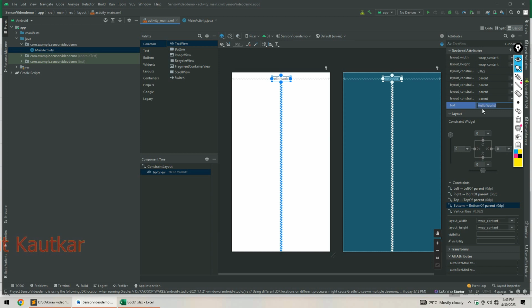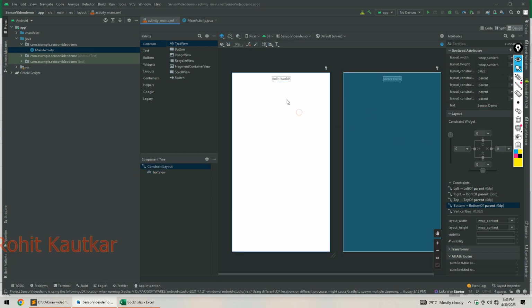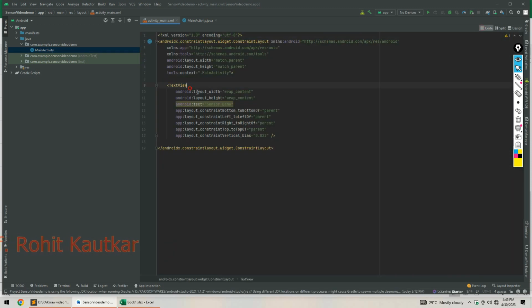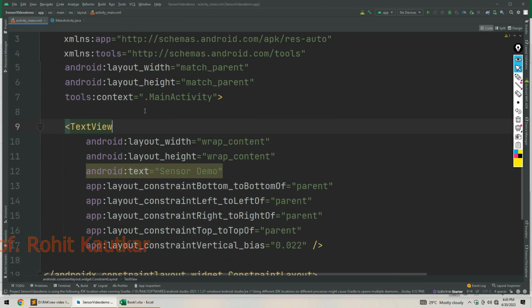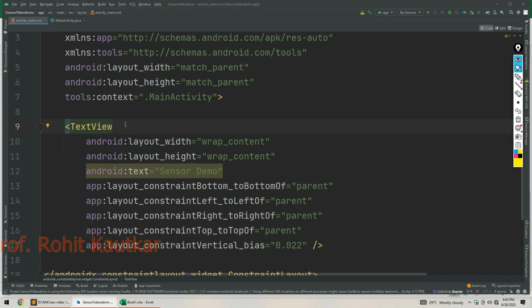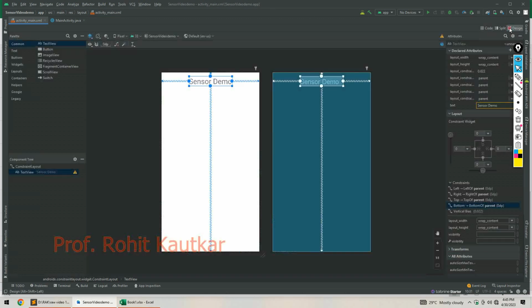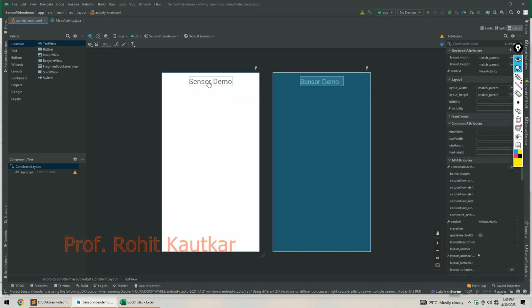Here I will say sensor demo, and I will increase the text size a little bit.